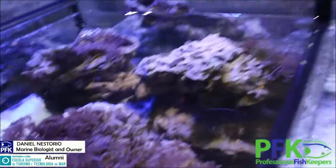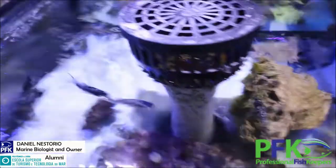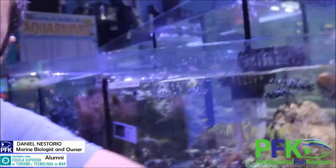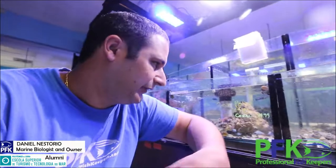If we go to the queue, if you go, oh, look at this. These little guys are mollies. Everybody's like, what's going on over here? These little guys, mollies, but we got them acclimated to salt water. So it's a long process. I already bought them like that. I don't have time to be acclimating them, but they're really good because they will eat the algae. We have a saltwater tank. We want something cool and different. There you are, saltwater mollies.